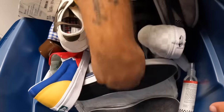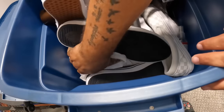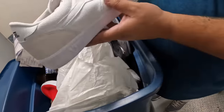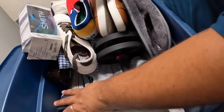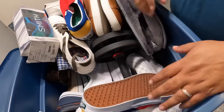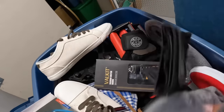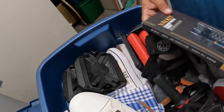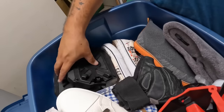There's something down here that keeps getting my attention. It's like brand new shoes. Yeah, look at it. No, they're used, but they're still shoes. They're still $5 to $10 all day, right? Okay, let's move some room over here. And then let's see, what do we have over here? I think this whole box is gonna be shoes.